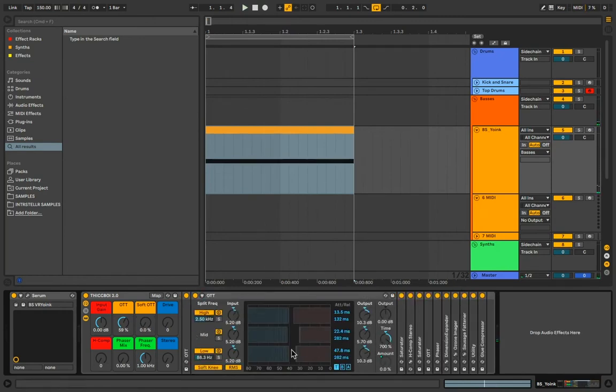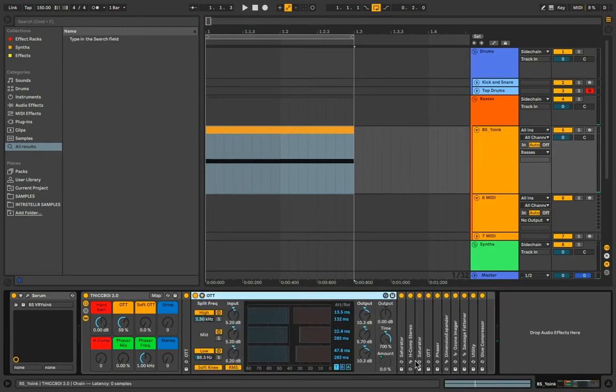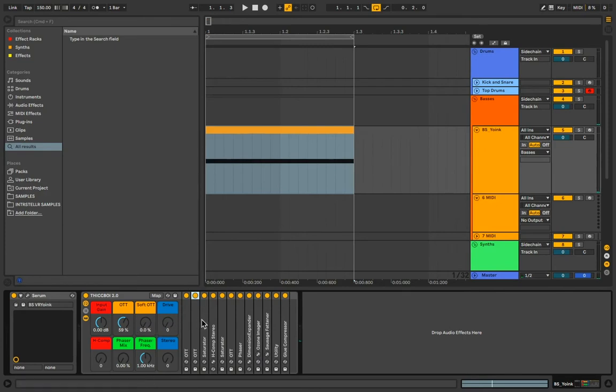What this actually does, I got this from Nasko. It's an OTT, but it's just softer. I've set the time up to 700. It helps the bass retain its timing. With this OTT, it sort of smooshes it together, as you can hear. This one doesn't really do that. It's still short and punchy, right? I don't know if you guys can hear that, but it stays short and punchy. So, let me put this OTT back. This OTT is just a little bit softer, and of course I've got the amount mapped to soft OTT. And it's got that artifact when you turn it on, so I'm gonna leave that off for now.